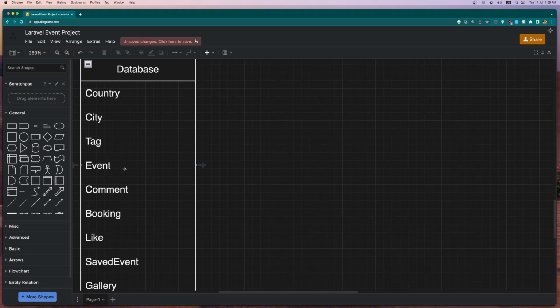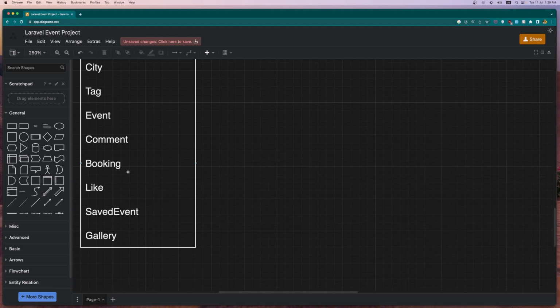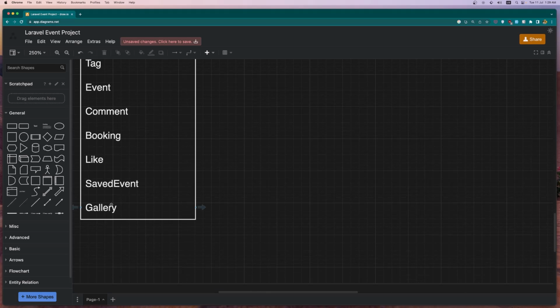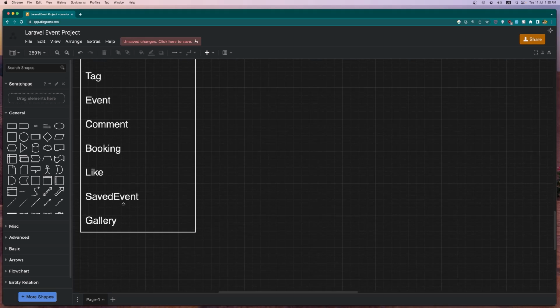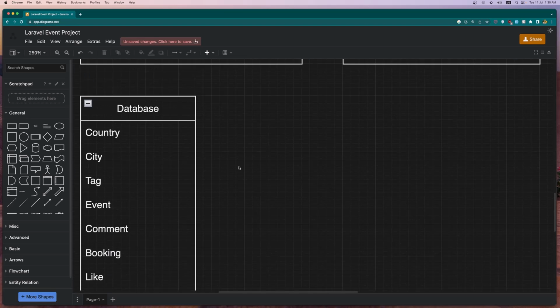Then the event, the comment, because the event is going to have comments, and booking, because the user can make bookings for events. As I said, we are going to have a like, so the user can like the event and can save an event, so here we also have the saved event. And the last one is the gallery. The user can do CRUD for a gallery. The gallery can have an image and a caption, so you can add a caption for the image.